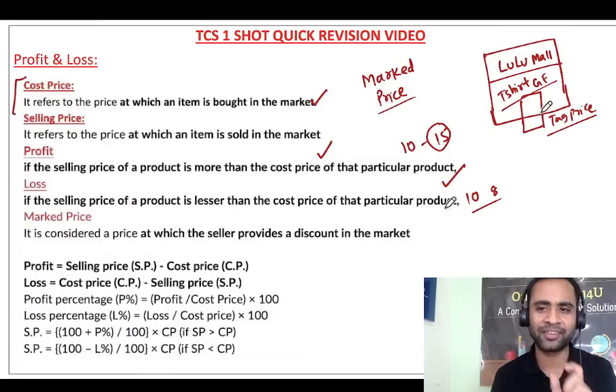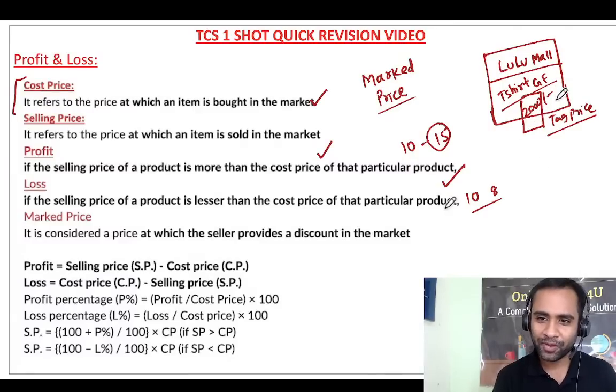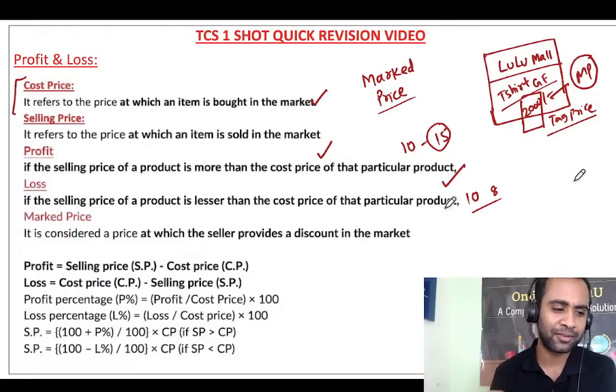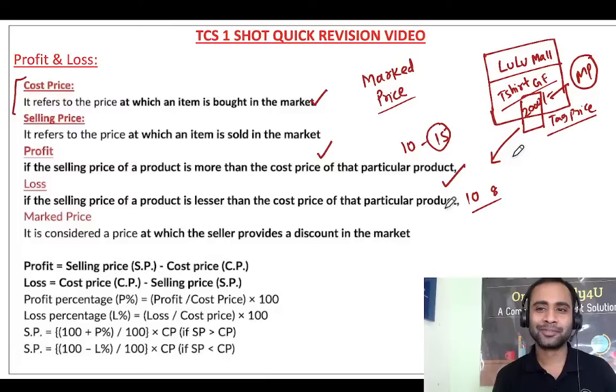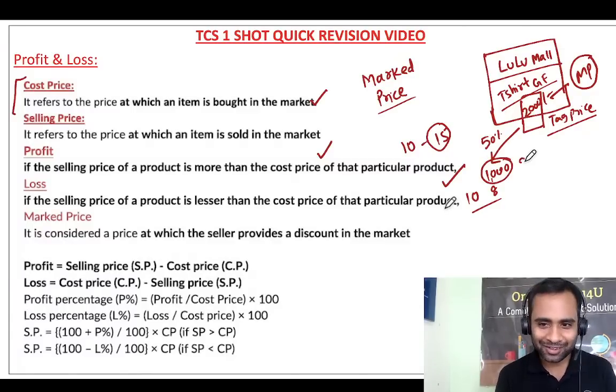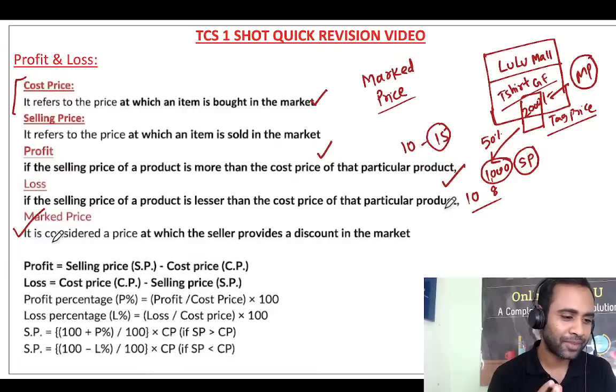So what is the tag price? The tag price you see is 2000 rupees. You will say, no, now I am a student, I cannot buy it. So this is nothing but your marked price, which is nothing but your tag price. Then the shopkeeper came and said, "Sir, for couples we are giving 50% discount. Show me your girlfriend photo, I will give you for 1000 rupees." That's all. So this 1000 rupees is nothing but your selling price, which you are getting after some discount on the tag price. Okay, so marked price is very clear, right?